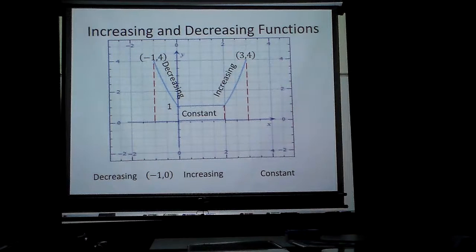And the other thing that is very important about increasing and decreasing: they never use brackets. Because at that exact point, it's neither increasing nor decreasing. It's at a constant flat particular rate. So what you're going to notice is this. The x values from negative 1 to 0, this function is decreasing. Where is it increasing? From 2, not to 4, 2 to 3. The x values. I know I've said the x values several times.